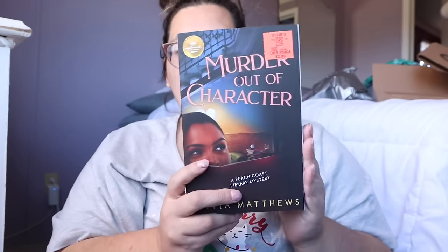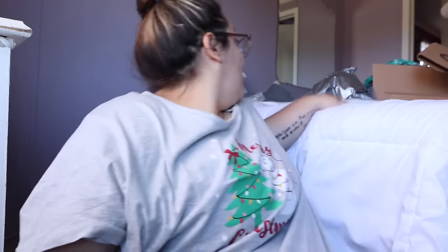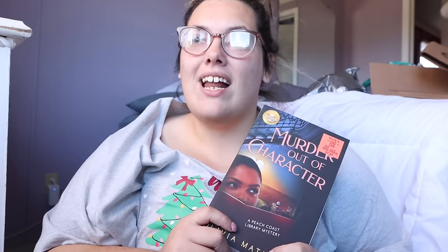I picked up this book for me, Murder Out of Character. I haven't been doing a lot of physical books lately. I actually got to open a Christmas gift early from Shane and it was a daggone Kindle. I was like, yes, because when you're mobile home living with a large family, you don't have a lot of space for things that you might love, books being one of those things. I never thought I would be one who read on a Kindle, but come to find out, I now prefer my Kindle over my physical copies.